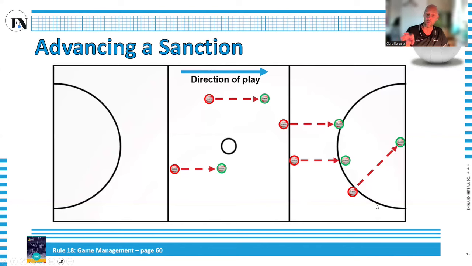All right. Now, one of the questions that we get asked a lot is, okay, we've got a goalkeeper who is repeatedly obstructing, and you decide that you want to advance them, but they're already stood under the goalpost. So advancing them is not going to work. What do you do? Now, what you would do is you would say to that goal defense, that obstruction goal defense, consider this an advance. You need to increase your defending distance. Okay. So consider this an advance tells them that that's that line on the game management ladder that's gone. Okay. So you do communicate that.